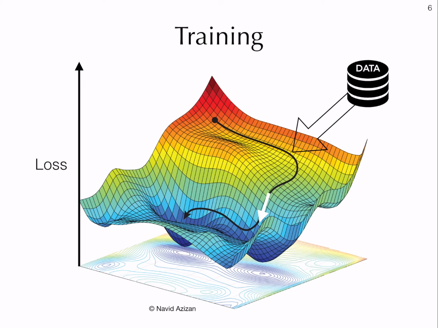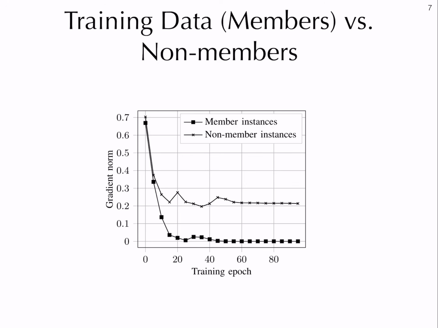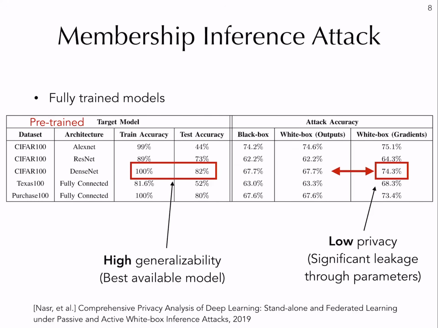So if you look at the model parameters, then compute the gradients of the model on different data points, even just the norm of the gradients on the training data is much smaller than the norm of the gradient on the data outside the training set from the same population, because the model is reducing the loss on that data, but not necessarily on the whole population. So these signals could be used to run membership inference attacks on the trained models.